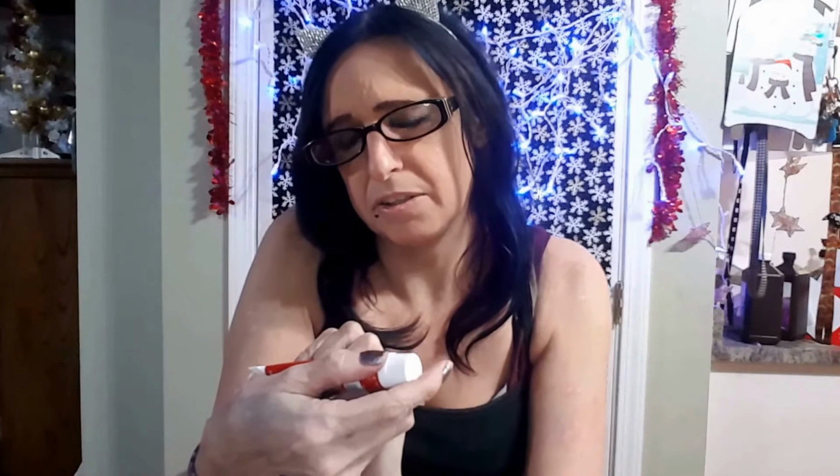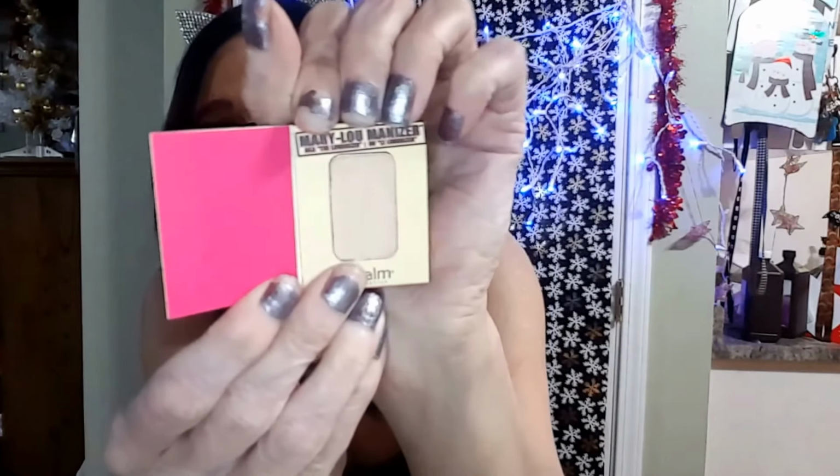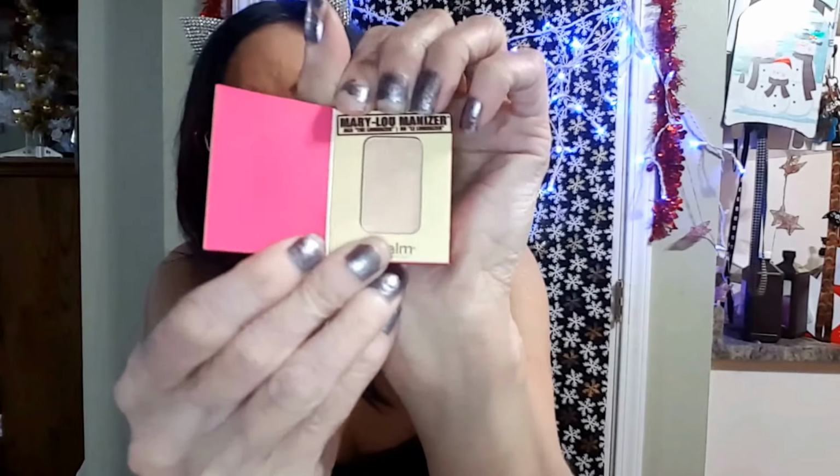And then I got a micro facial exfoliating mask. And it says that it's good for sensitive skin when I looked it up. So I look forward to using this too with the grapevine brush that I got. And then I got this, which is a highlighter, a shimmer, or an eyeshadow. So I really look forward to this because it looks wonderful. I'll probably be trying this one tomorrow.